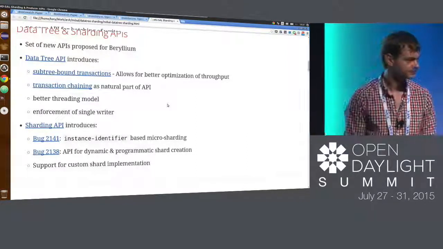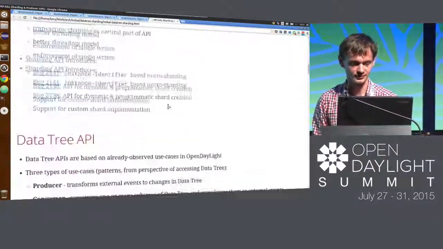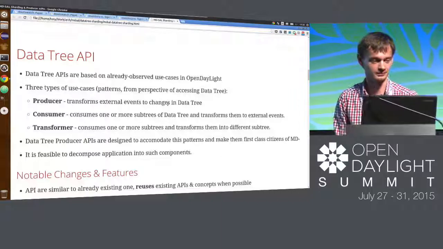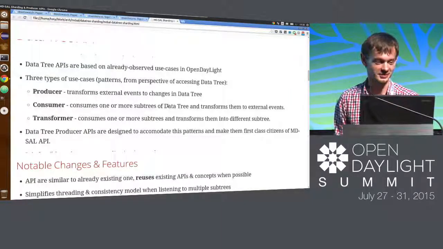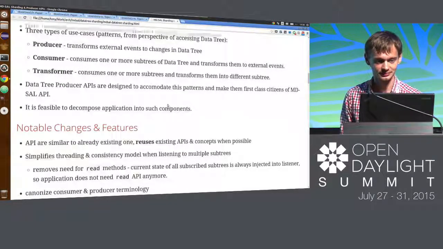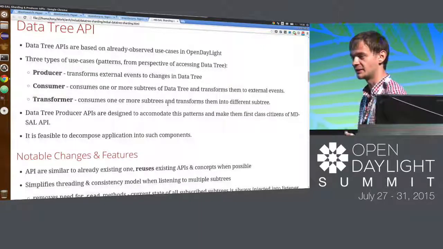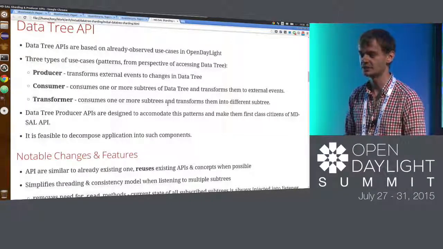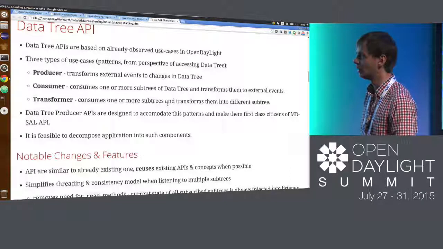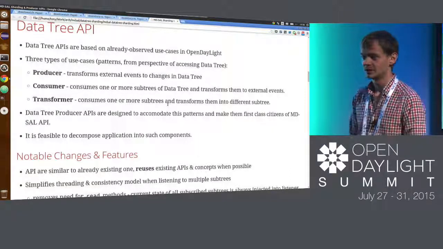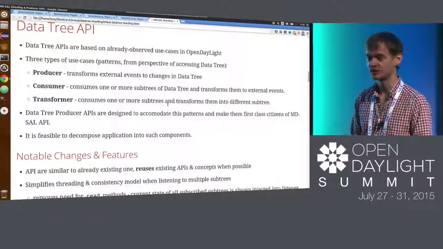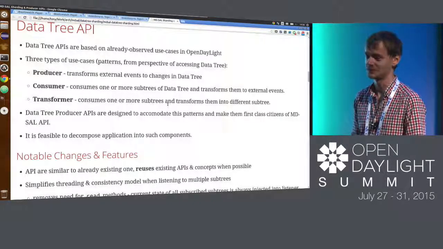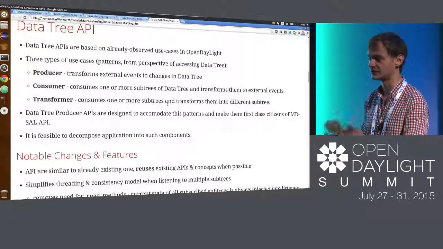Let's delve into that data tree API, because that actually affects end users, right? Yeah. It's still opt-in. If we introduce it in Beryllium, it's opt-in. But I will push to migrate as much as possible. Is it such that we have to use one API or the other, or can we use both? As an application, I would prefer that the application will use one type of API or the other. Actually, there are applications which are using, for example, binding and DOM at the same time, and it makes sense in their use cases also. But they are not using different concepts or different levels of the APIs.